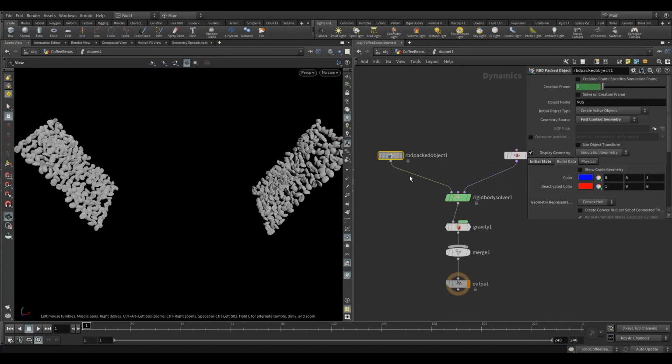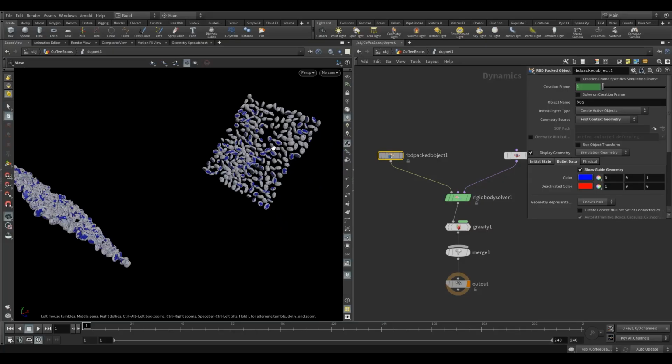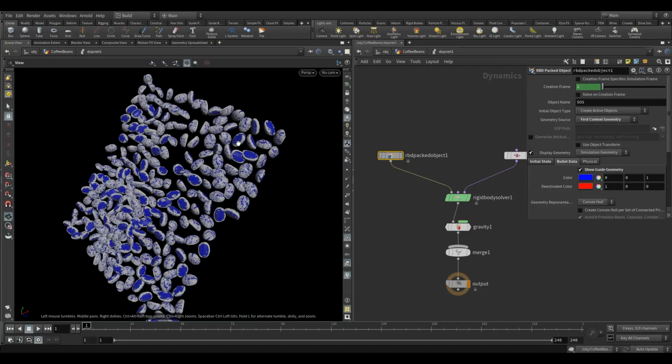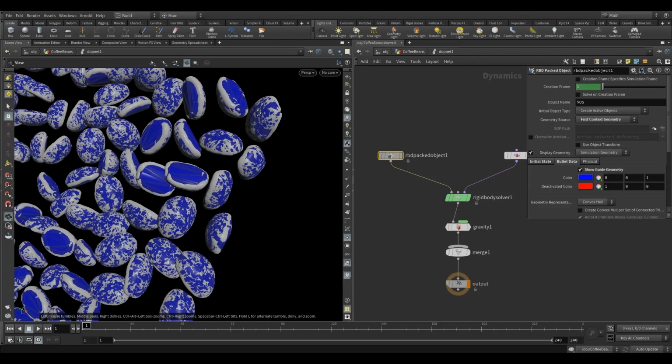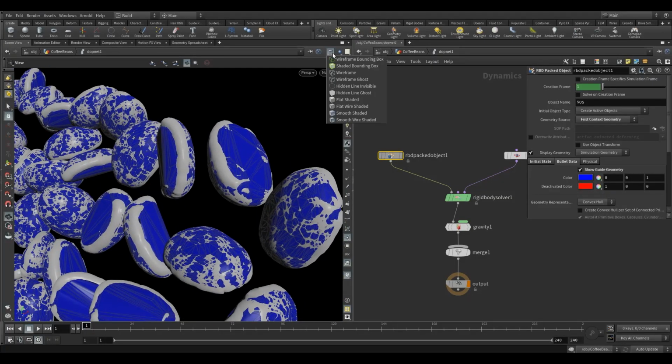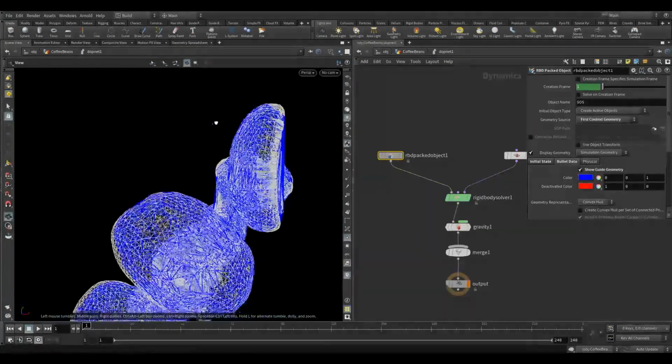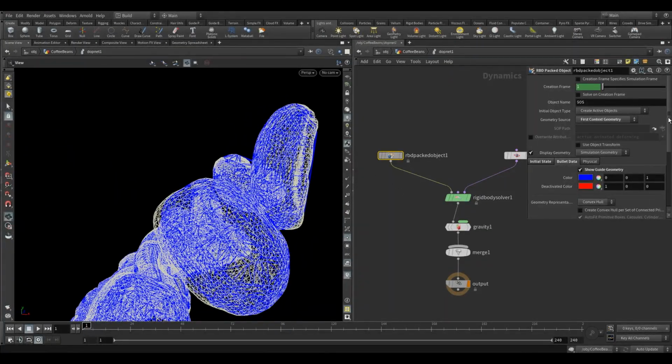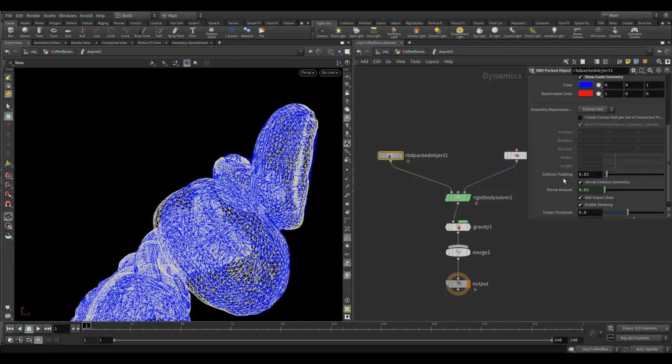If we go back to the collision guide, just let that load up. Okay. And they're pretty close, to be honest, but to get them to match up even better, what we can do is take the collision padding.